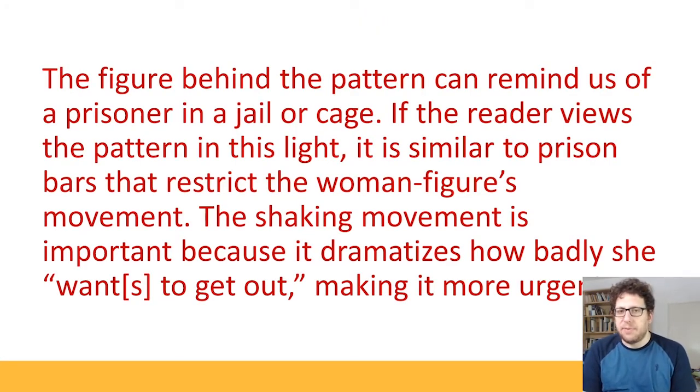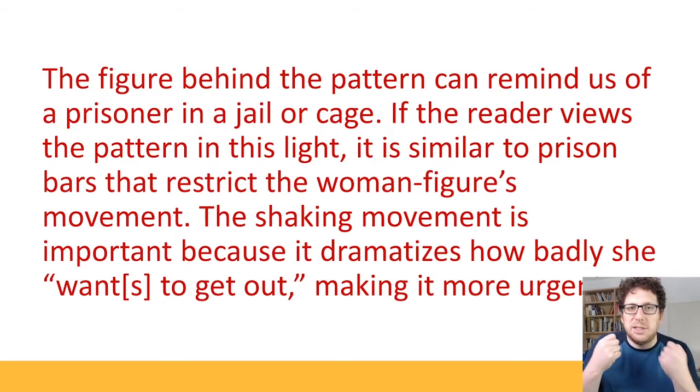So, as an example for analysis, the figure behind the pattern can remind us of a prisoner in a jail or cage. If the reader views the pattern in this light, it is similar to prison bars that restrict the woman's figure's movement, right? The pattern is prison bars. The shaking movement is important because it dramatizes how badly she wants to get out, making it more urgent. I give a close reading of the sentence that I quoted. The pattern is similar to a bar. I explain why there's shaking.